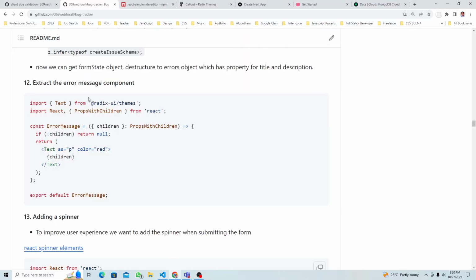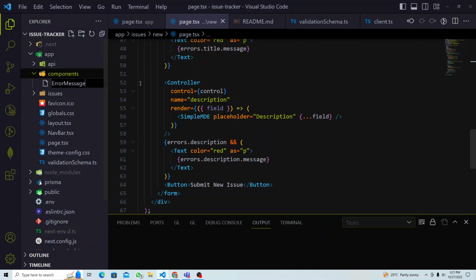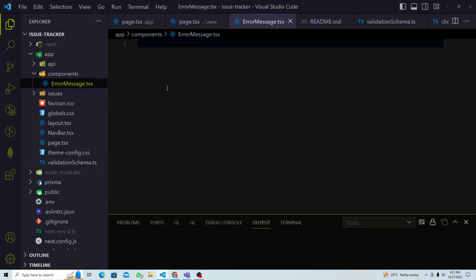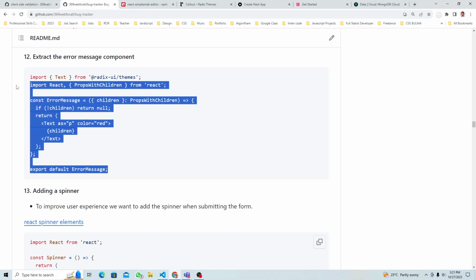So let's name it, right? We can call this error message page. Here, error message page dot tsx, like that. And then okay, let's copy this code, and then we're gonna talk about that later.